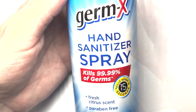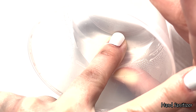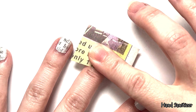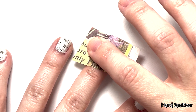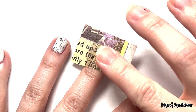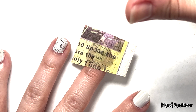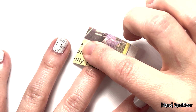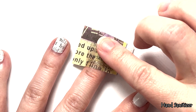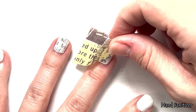Next, we're going to do hand sanitizer spray. I did the same thing. I soaked my nail for about 10 seconds and then I applied the clipping directly onto my nail. I dipped my other finger into the spray and applied it directly to the nail. I was really impressed with this one. I thought this one did very well.